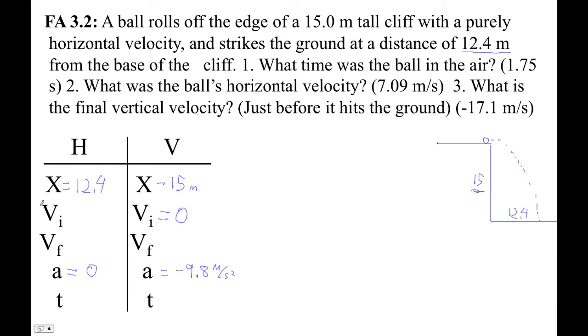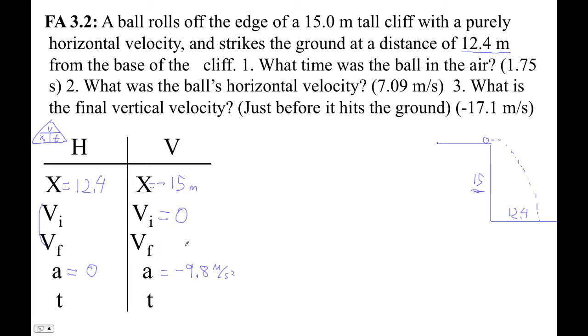Now when you set this up, these guys are always the same. So there really are only this, this, and this. All we ever do on the horizontal side is V, X, and T, these little triangle problems. There really are just three players there. This is full-fledged, we're going to use all of our kinematic formulas here. Whenever you know three of these things, we can solve it. So this is 1, 2, and 3. We know these things, so we can solve this.